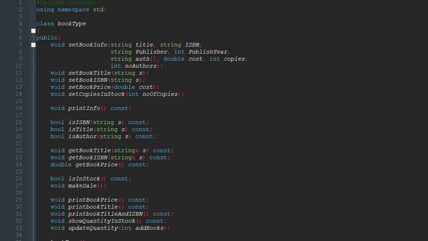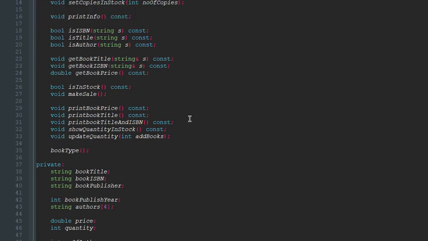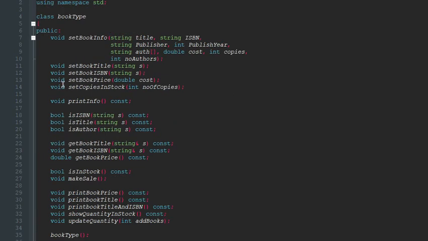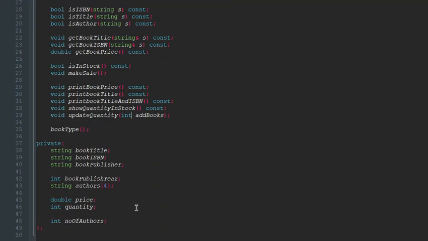Okay, so now here are some of the functions that we're going to have to implement, right? We're having our set functions, we're having our get functions, we're having our is functions, which is basically just going to be comparing two variables to each other, and we're having our print functions, show the quantity, update quantity, pretty simple stuff.